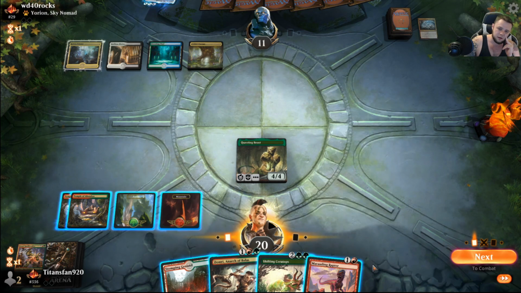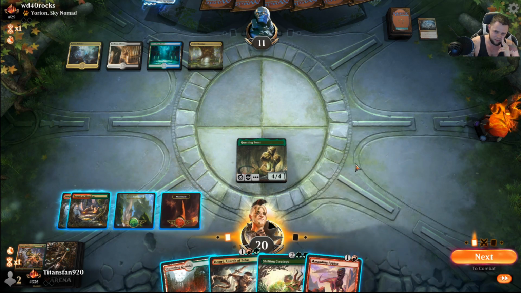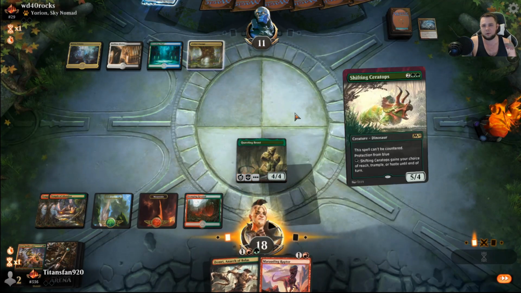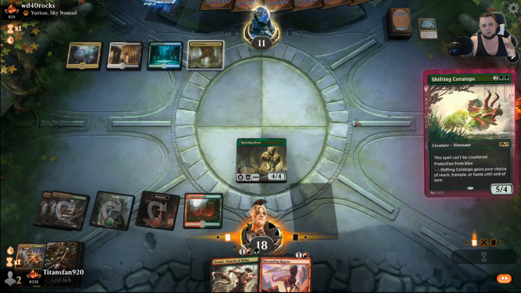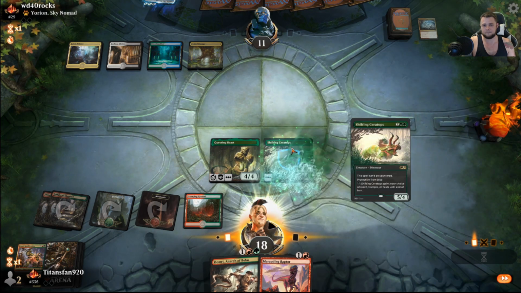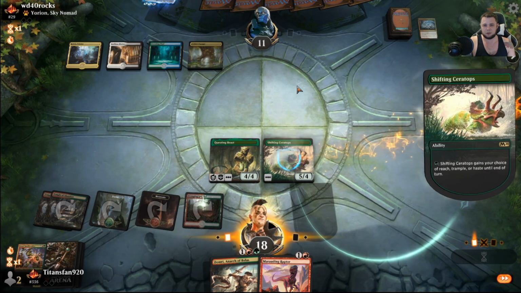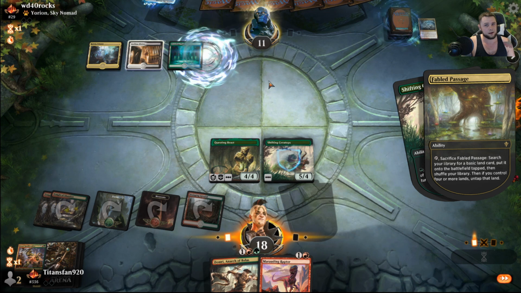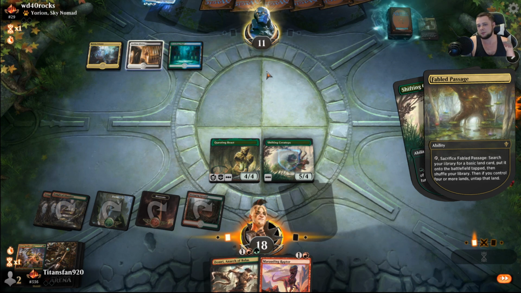So let's see here. If I went with this, I think we don't even try to get cute here. I think we just try to Ceratops. They got an Aether Gust. Let's try to haste it out. Seems like they got some piece of removal here. Don't do it, Wyatt. We're friends. I come to your stream sometimes. Don't do me like this, you know?